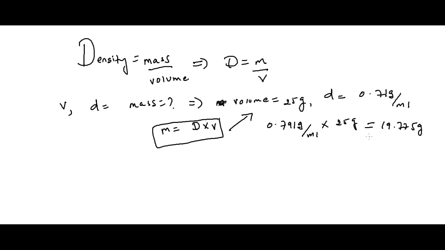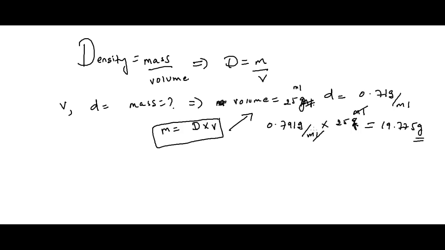And actually I was making a little mistake here. Sometimes the volume has to be expressed in terms of grams, but for the sake of simplicity we can change this into milliliter. So we can have milliliter instead of grams. What I'm trying to do here is that milliliter will be crossed out by milliliter, then you will have gram, which is the appropriate unit for mass. Now remember that we have 5 significant figures, but we would like to have at least 2 significant figures because the volume that was given to you was 25 milliliter.